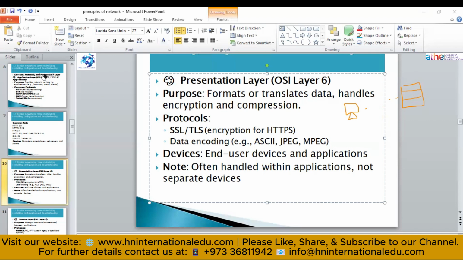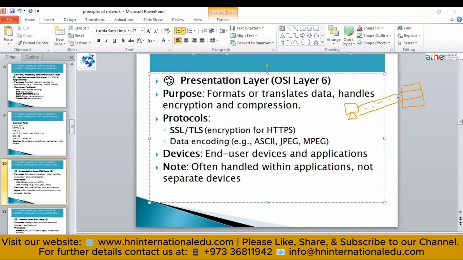I told you what the presentation layer will do. The presentation layer will encrypt your website. It will convert your data into another form so that it can be transported securely. So what will SSL do? SSL will create a secure tunnel like a VPN. Maybe you are aware of VPN, virtual private network.